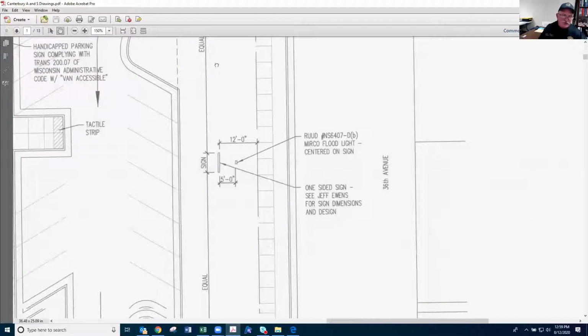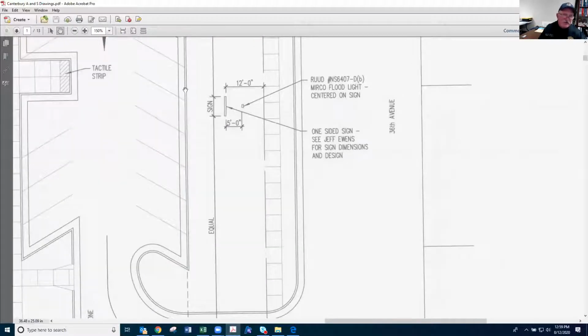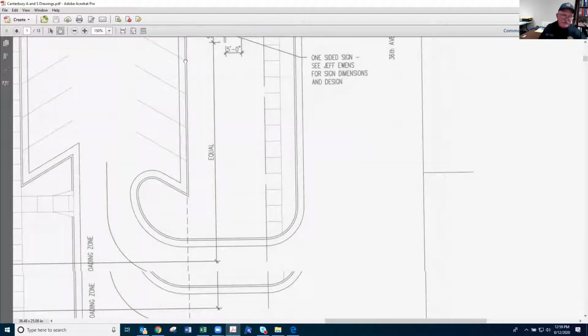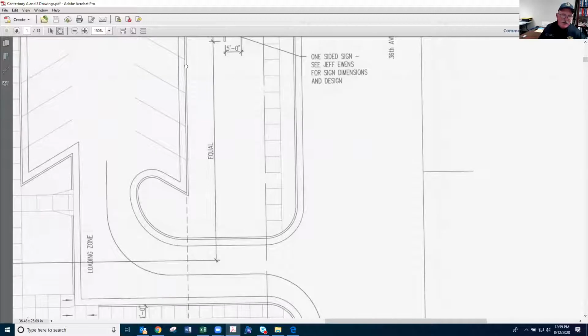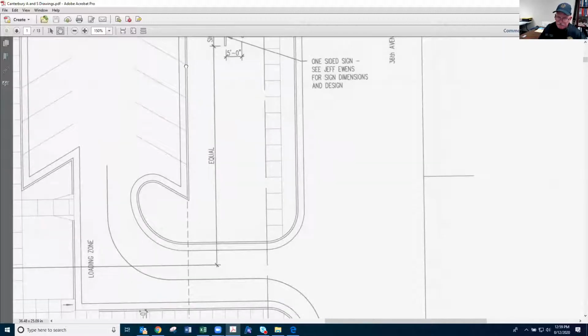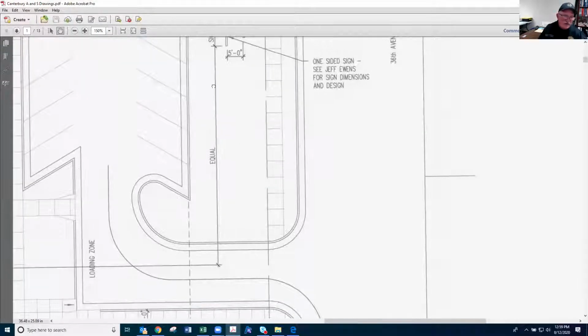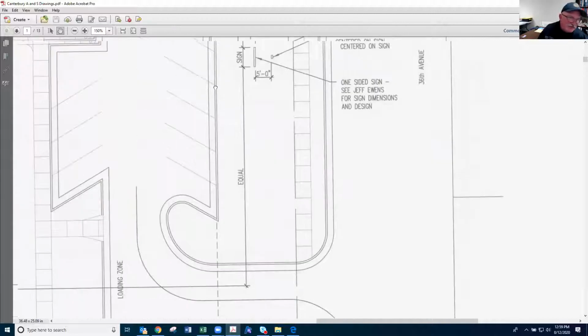It shows you that they've drawn a fire, what is that thing called? The stripe around it, the fire lane around it, but nowhere on it does it designate that it's a fire lane. So we have to kind of look at that and say, okay, they need to put the marking on here in a detailed view.